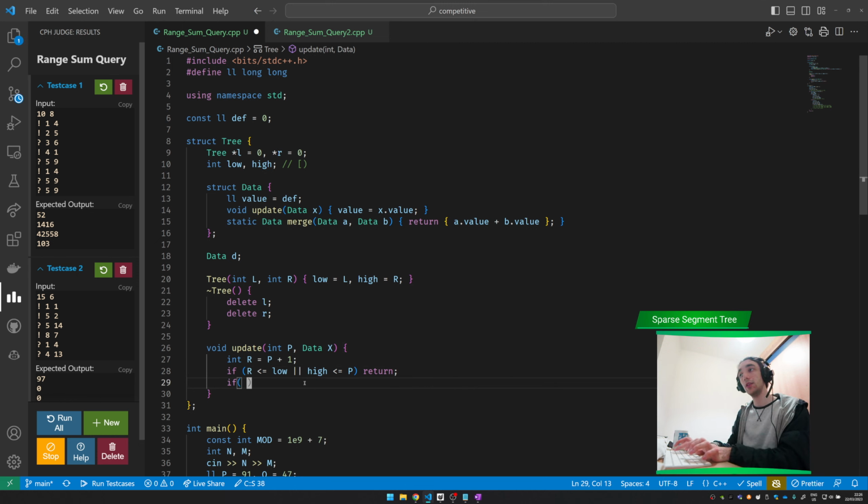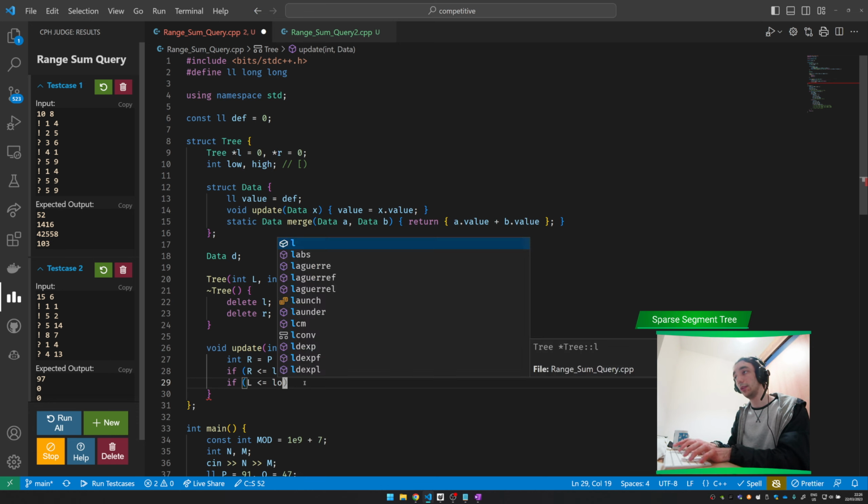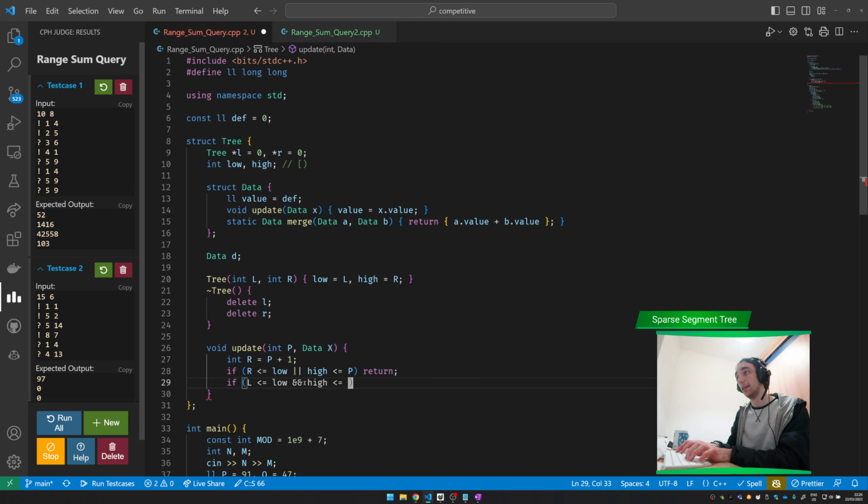And now you have one more check, and that's if it's totally inside that interval. If my interval is totally inside the interval, what this is going to tell me is that I need to set this node, and this is P right here.